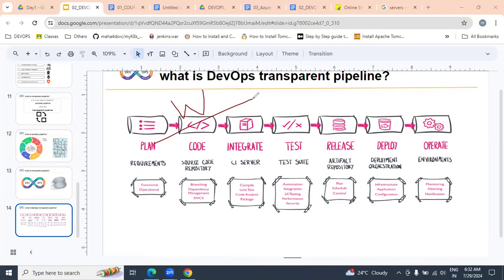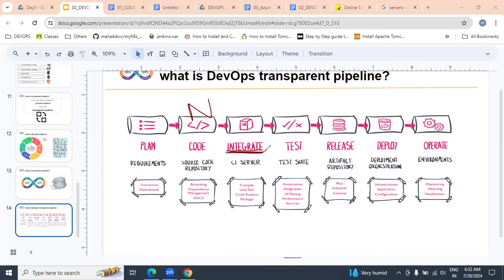Once it is written by the developer, those lines of code are going to be maintained by the DevOps engineer. But how many developers are writing code? N number of developers, writing continuously, morning to evening, every day. But those lines of code, as DevOps engineers, we are going to integrate continuously.